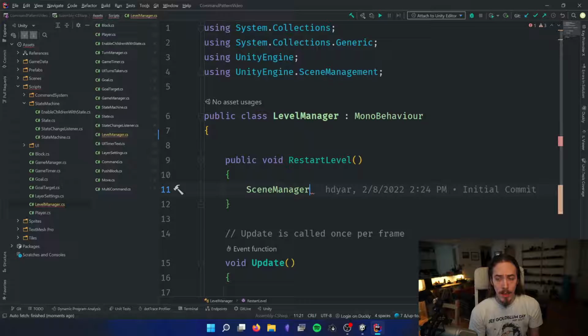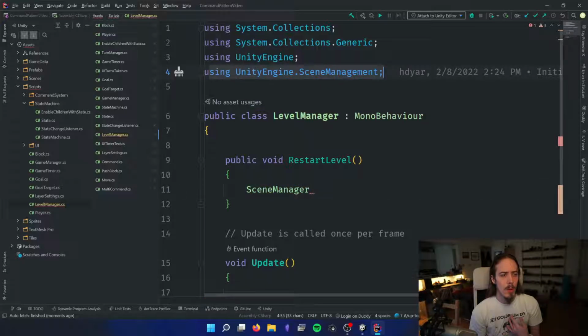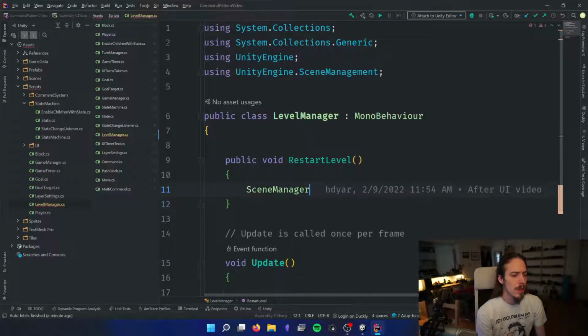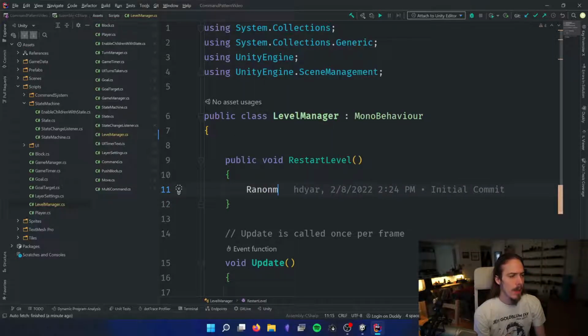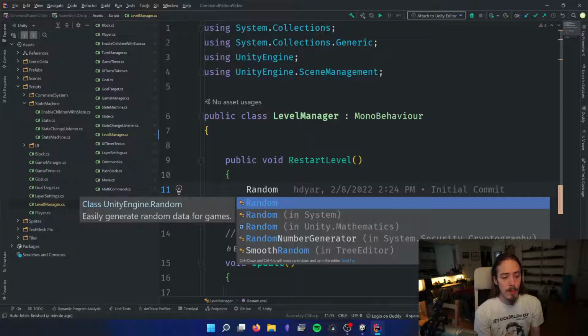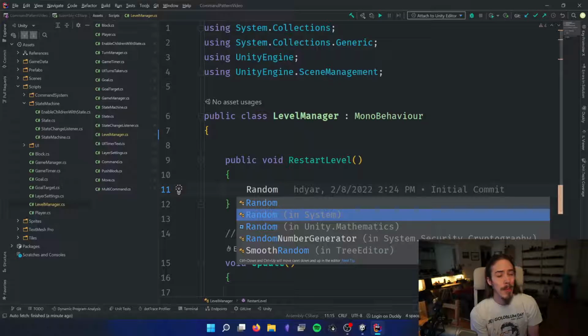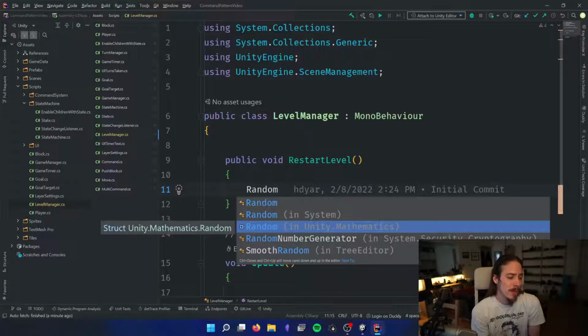our IDE tools is if I autocomplete SceneManager, you may note that it will just add that for you. This autocompletion can throw us off if I try to use, say, Random. I might use the Random class that exists in the UnityEngine namespace, or the Random class that exists in the System namespace, or the Random class that exists in the Unity.Mathematics namespace.